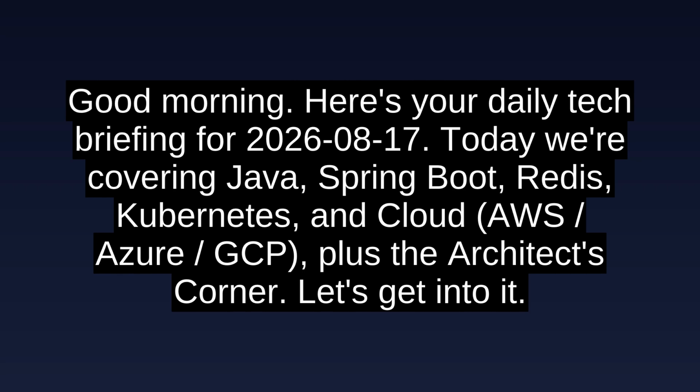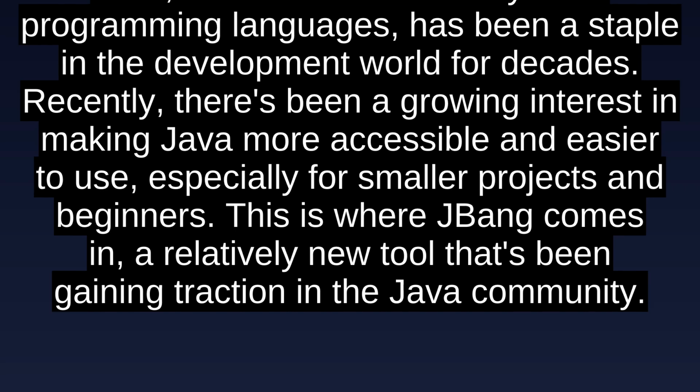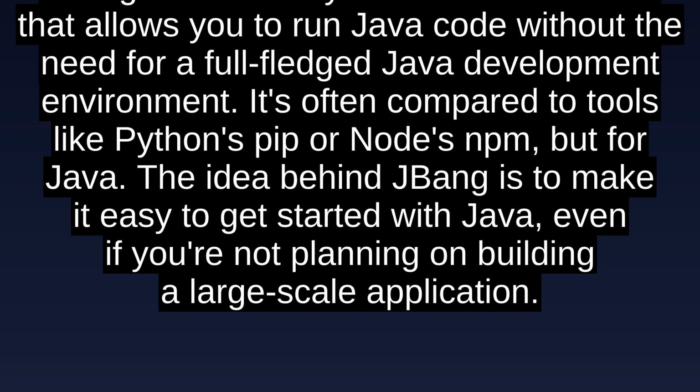Let's get into it. Java, one of the most widely used programming languages, has been a staple in the development world for decades. Recently, there's been a growing interest in making Java more accessible and easier to use, especially for smaller projects and beginners. This is where JBang comes in, a relatively new tool that's been gaining traction in the Java community. JBang is essentially a command line tool that allows you to run Java code without the need for a full-fledged Java development environment.